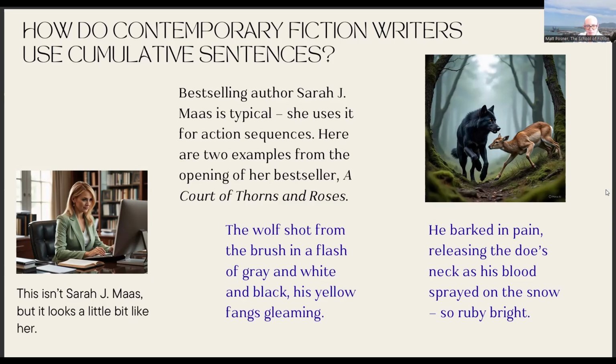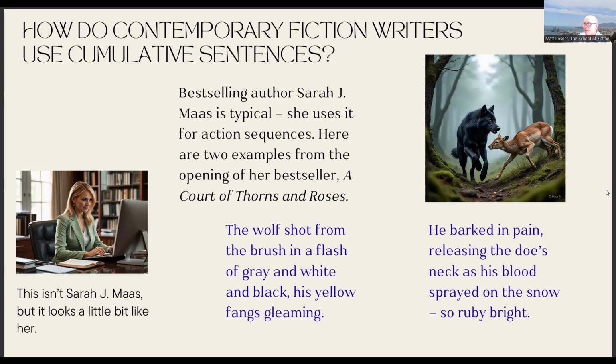People have been saying lately that em dashes mean AI writing. I don't think Sarah J. Maas used an AI to do this writing. I think this book came out before AI was really a thing for authors. I don't know the year, but the book's been around for a while. So Ruby Bright is actually her style.